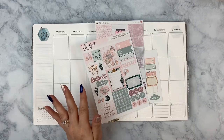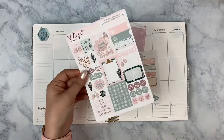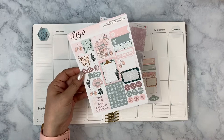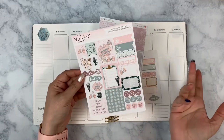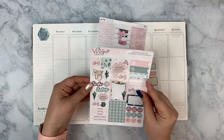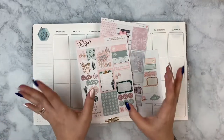And then it's like, yes, I get it. Not everybody uses an Erin Condren, but if you're going to give me a sheet that's not a kit, don't include a full box. Could you just do more functional things, like more half boxes and stuff? That way I could pull them into other spreads that I do have full kits for. I don't know. So that kind of irritated me.